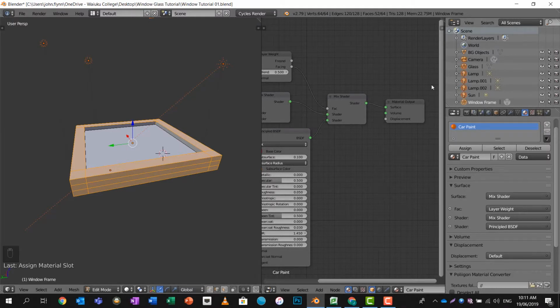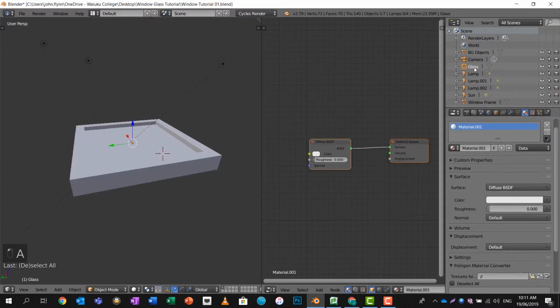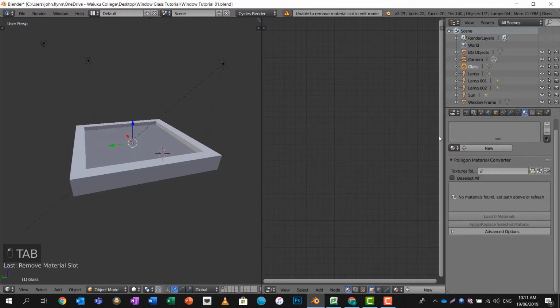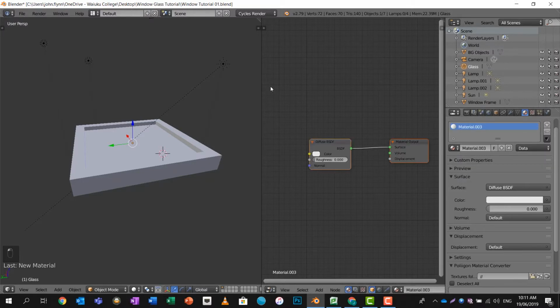The next thing I'm going to do is go to my glass, and in here I need to make a new material. I'm going to clear that out and make a brand new one. So hit plus for new, and I'm not loading one, I'm going to show you how to make it.